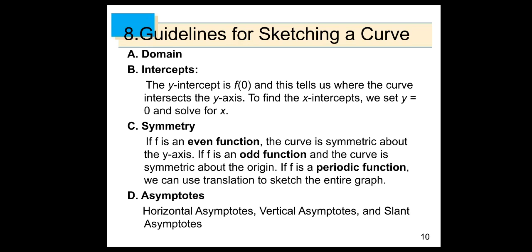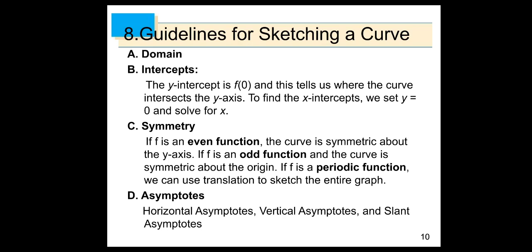Now we have to see that if the function is even, the curve is symmetric about the y-axis, and if our function is odd, the curve is symmetric about the origin. And if it's a periodic function, we can use a translation to sketch the entire graph. So that is actually the story of symmetry.